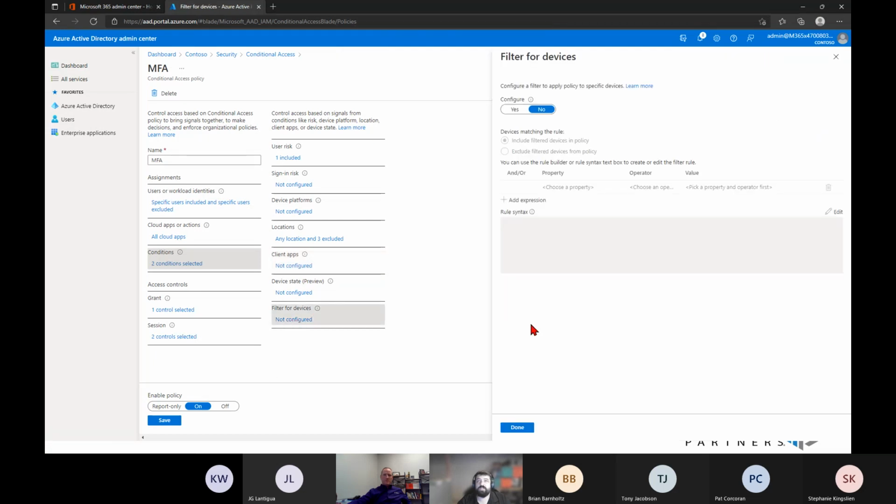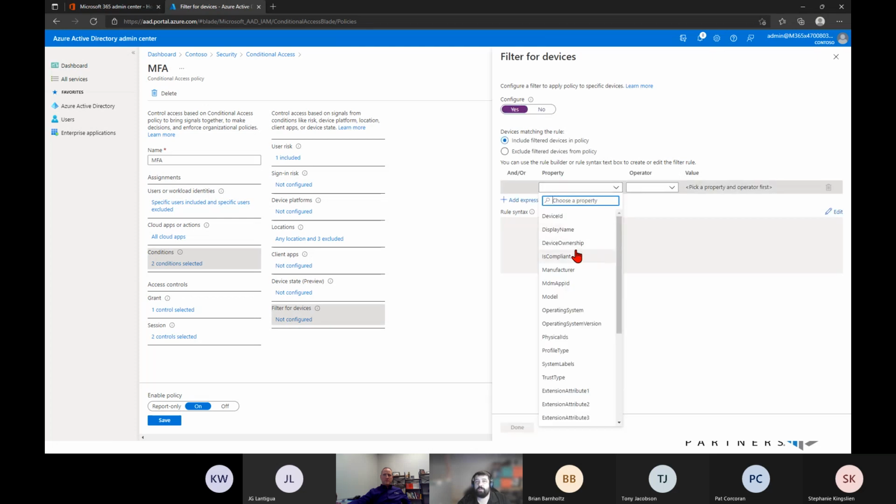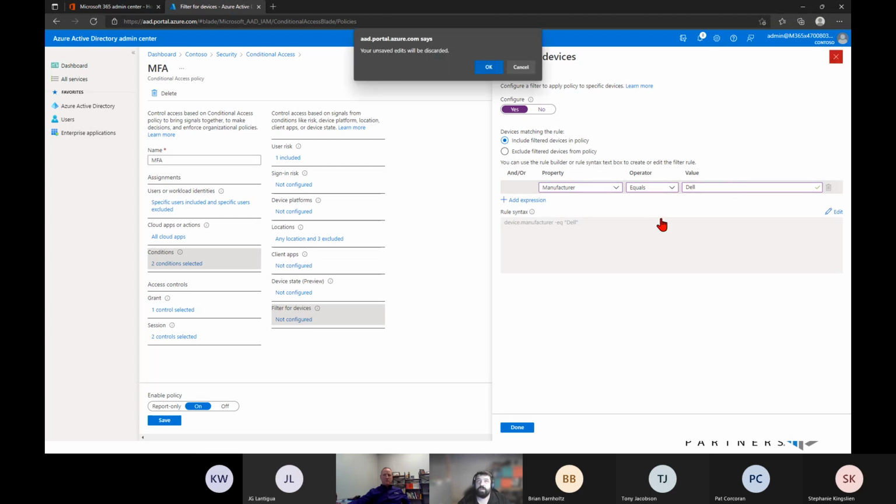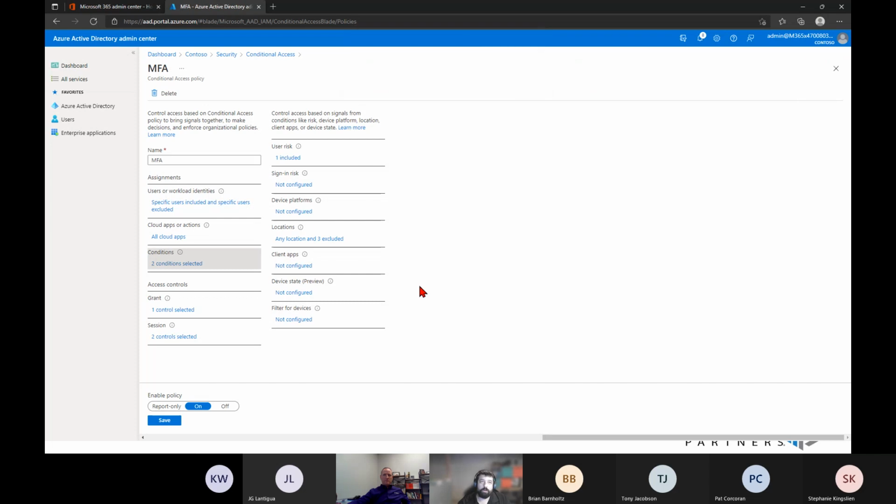And the filter, this is where you can do the special rules. I think this is kind of neat, where you can say, I want a specific property. So here's the property that you might be looking for. You could say, is the manufacturer equal to, and you could say Dell, right? And now all of a sudden that has to be a Dell laptop for them to use, right? And so some of these features, I'm just pointing them out. Not necessarily are they needed, but just to note that.